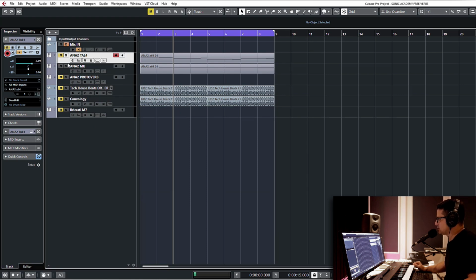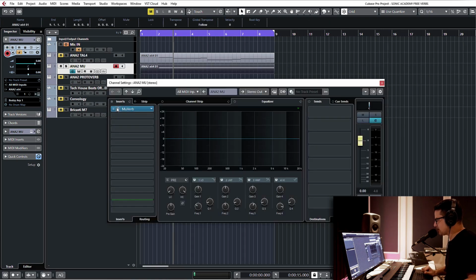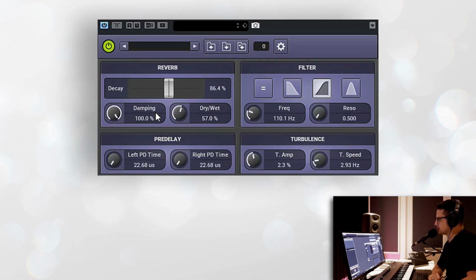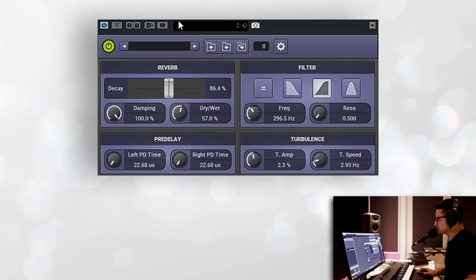So the next one on my list is also pretty similar to that. It's quite a simple little reverb. Well, one really different feature that it has that I really like this for, it has got quite a cool filter section. You have this bandpass filter as well that you can add a bit of resonance and get some pretty cool effects with filtering that. Let's just quickly take a listen to what this sounds like.